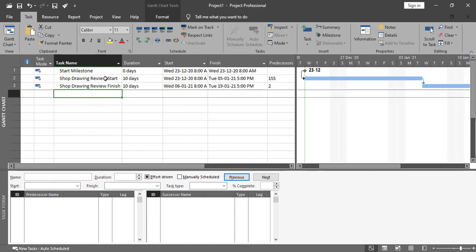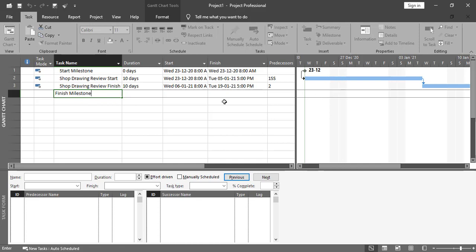Let's suppose I want to add a finishing milestone here. Instead of going to insert and the milestone, I can just go here and add a finish milestone, and I can give the duration as 0 days. It will automatically change into a milestone. So let me give it the name finish milestone.